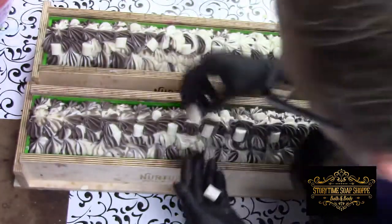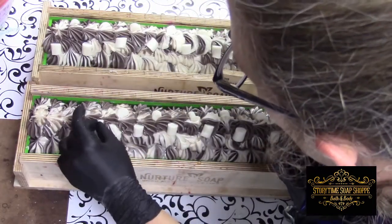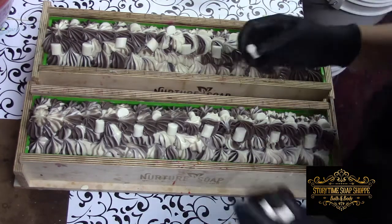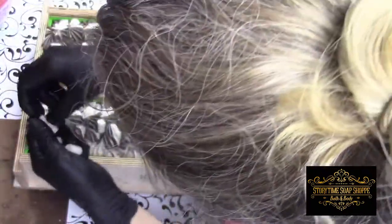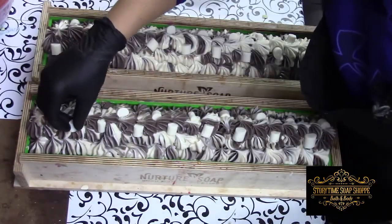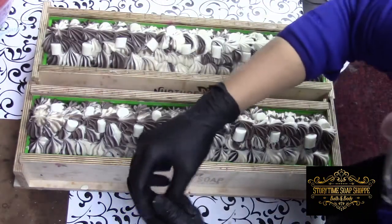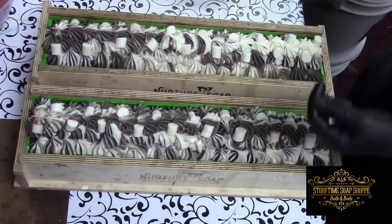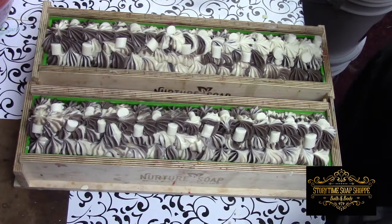I know I'm talking about lilac soap while I'm sitting here making hot cocoa soap — my brain's confused on the seasons! If you want to know how to make the marshmallows, when I was making soap a few months back I overestimated on my recipe and had a lot more white left over than intended. So I just put a small round tip on my bag and piped it out onto wax paper and waited. They're a little flat on one side, but I think that's okay.